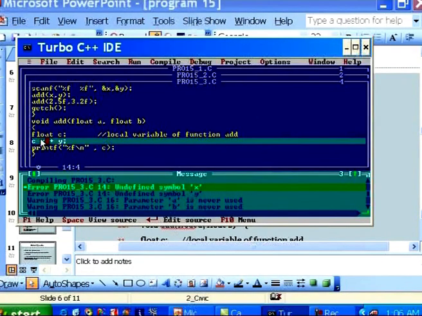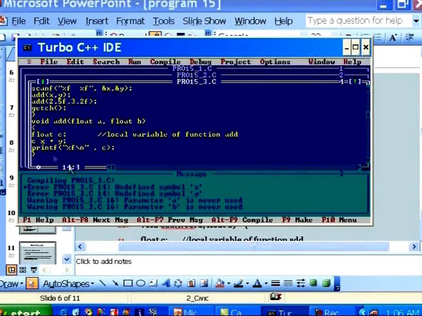Though we have declared variables x and y, these variables have been declared inside function main. They are not accessible outside the body of the main function. That's why these variables are called local variables of function main.